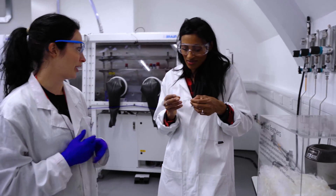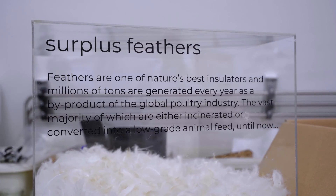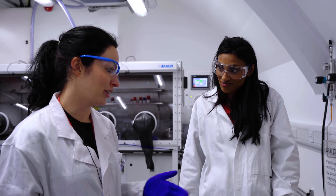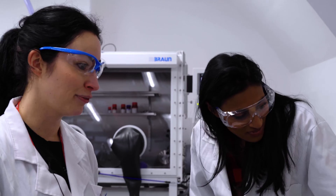Feathers are real wonder materials made by nature to protect birds from harsh environments. They're water repellent, they recover from structural impact, they enable flight, they're used for display of sexual or courting behaviour. So feathers fulfil a range of different functions for birds, and we are leveraging especially the insulation properties of feathers for our product.